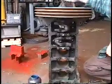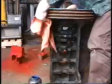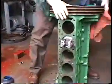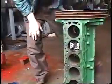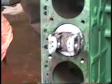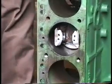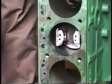Here we have the rod installed. You can see it spins nice and freely. Our cute little axis changing setup there. And we're ready to rock and roll.